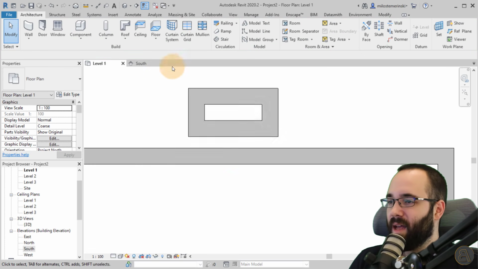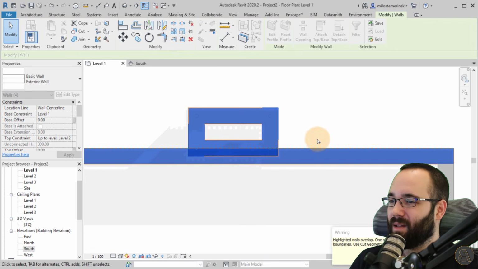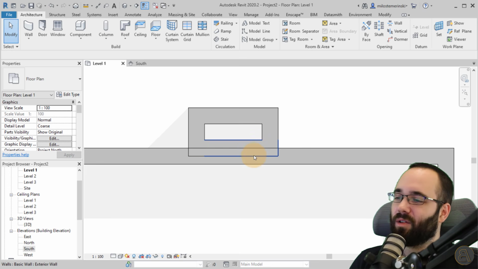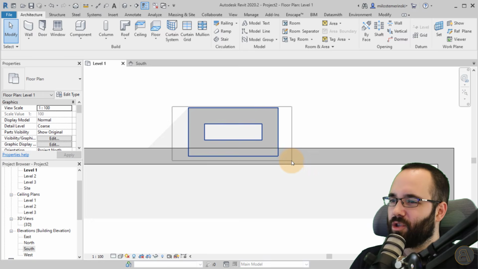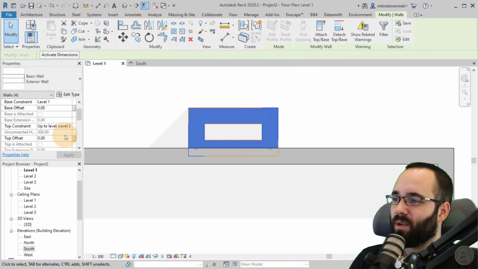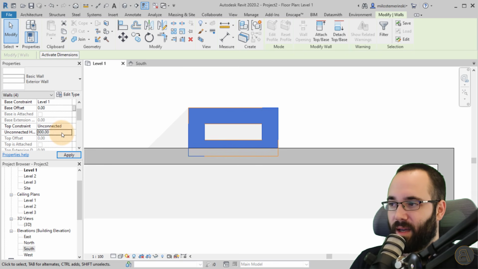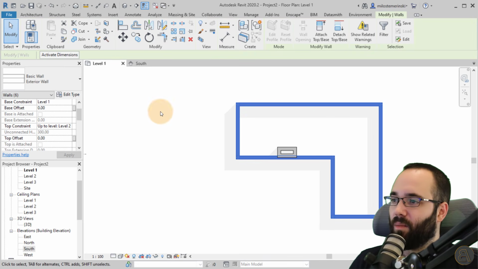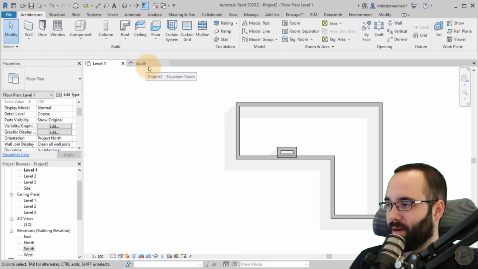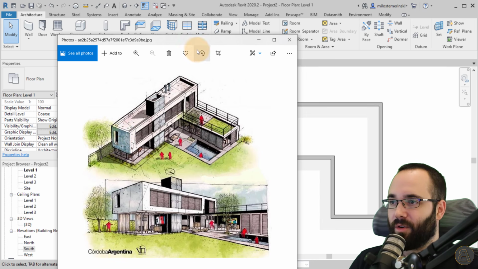Yeah, like that. And finally, you may have seen that this is kind of biting the facade a little bit. So let's go into the facade like this. It's going to ask you, should it join this? Not for now. Okay, also you should check the height of these walls. So this one only goes up to level 2, and actually I'm going to make it unconnected and go all the way to 800 centimeters. And then for the rest of these walls, I want them to go up to level 3, because that's the roof level in this case over here.